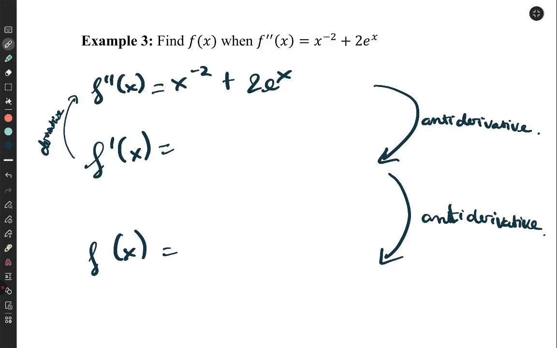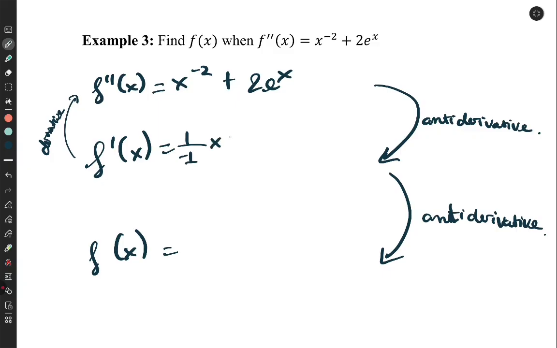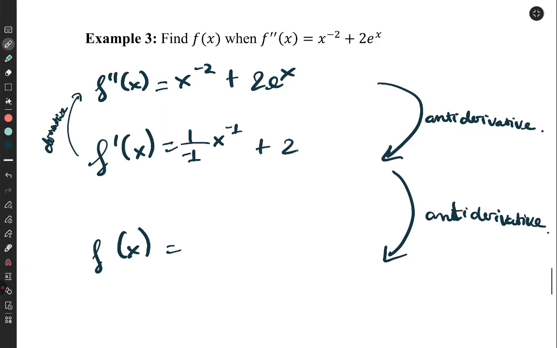So that is the n, right? And in this case, remember, n could be negative. n could be any number except negative 1. For negative 1, you have to do the natural log. Any other number, you do 1 over n plus 1, x to the power n plus 1. Okay, e to the power x. Don't forget the plus c.